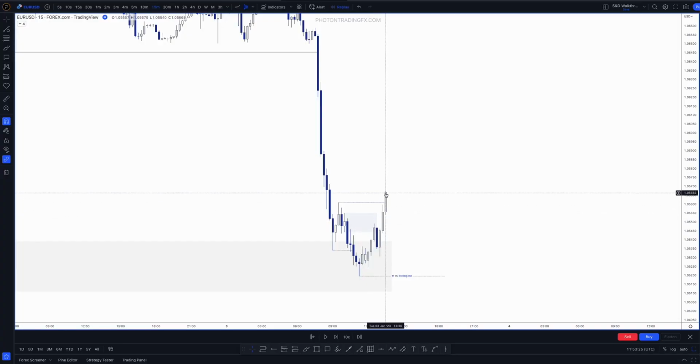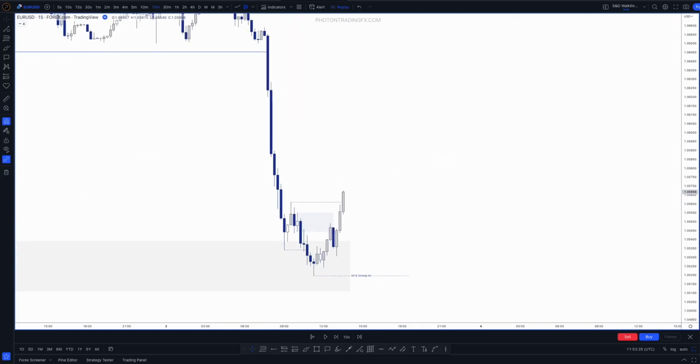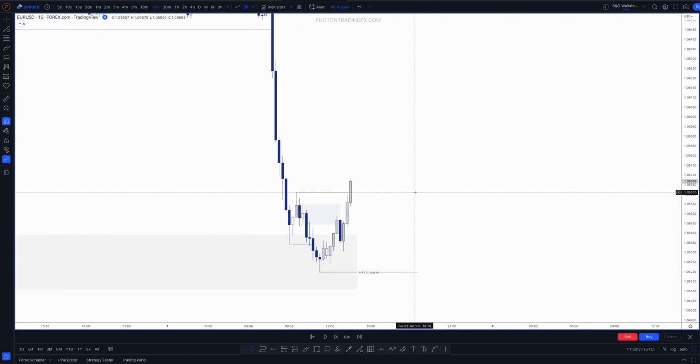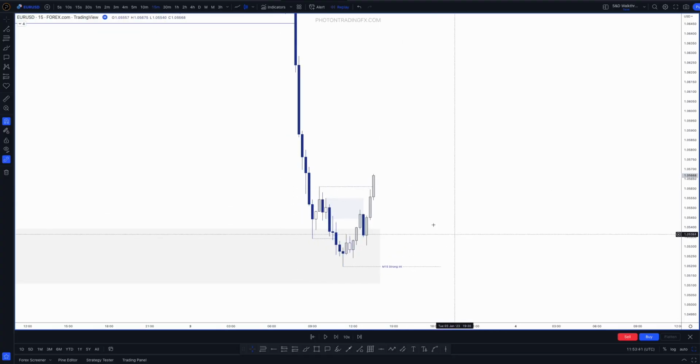M15 internal structure has shifted in your favor, right? We didn't just jump in straight away. We didn't just jump in on a little CHoCH. Clear momentum to the upside, clear bullish IBOS, right? So now you've got a lot of room to target. So this is what I call high probability counter M15 trading, okay? It's not always going to be 100% strike rate, but you're just patient, right? From 9 a.m. on Tuesday to now 1:30 p.m. So that's coming into New York Open, right?